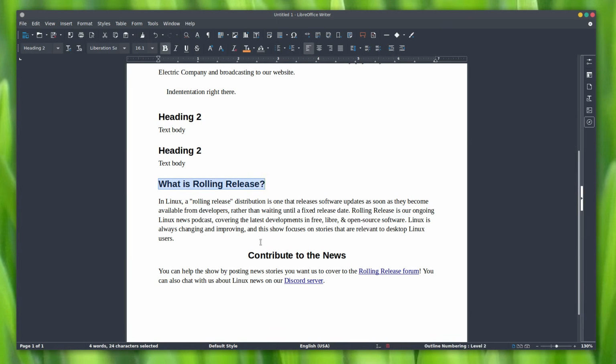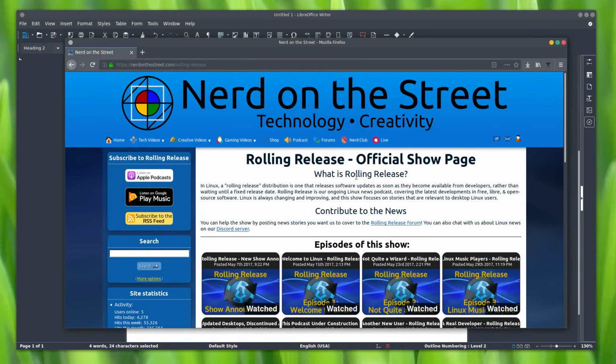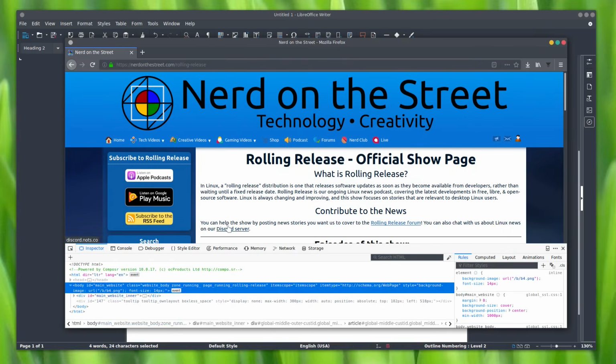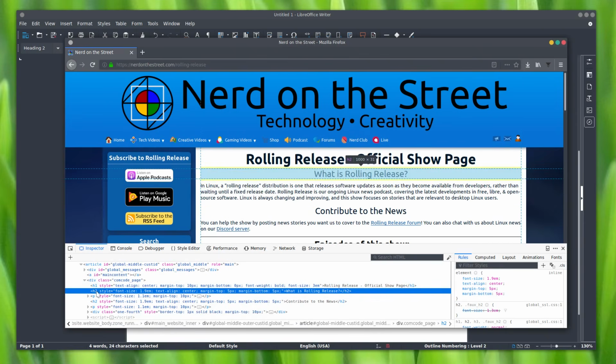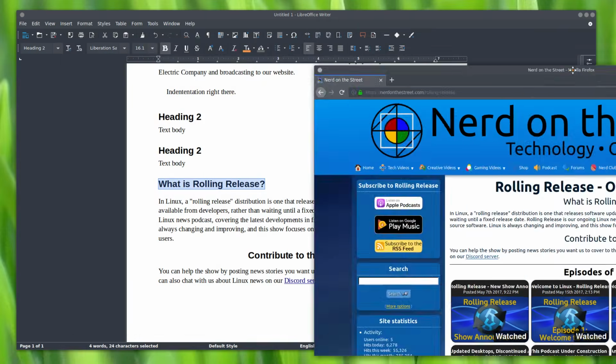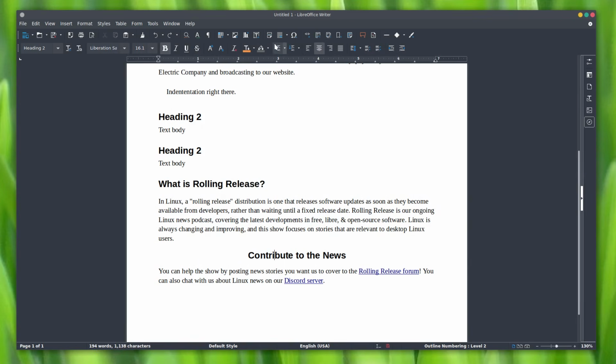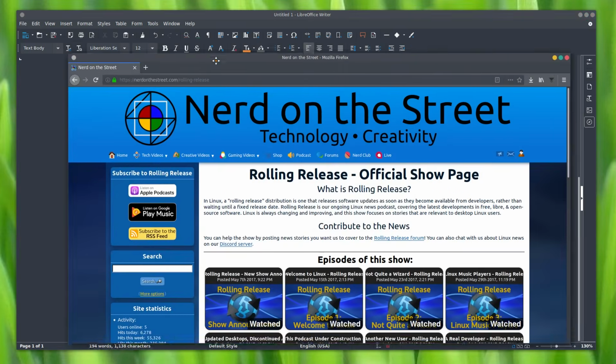This is going to be a heading 2. You can see it actually detects when I paste in content from the internet. LibreOffice knew that this heading was a heading 2 because on my website that should be an H2 tag in the HTML right there, as you can see. So that's very, very handy for copy-paste formatting. It just works, looks great, and we just need a little bit more content here.